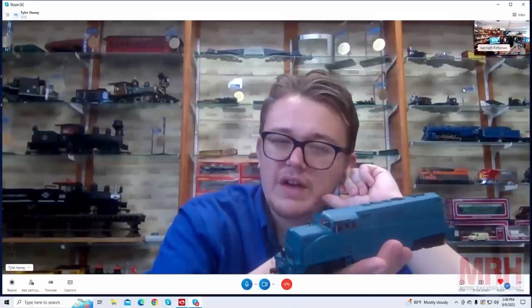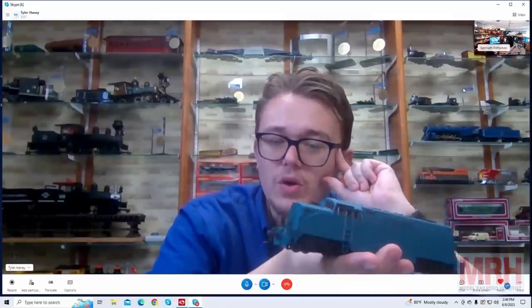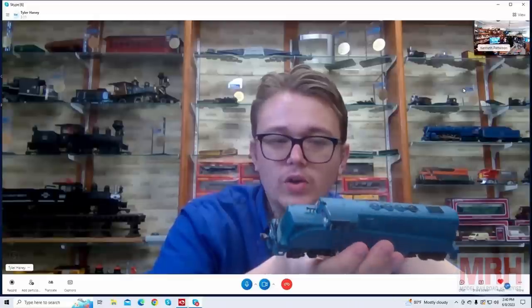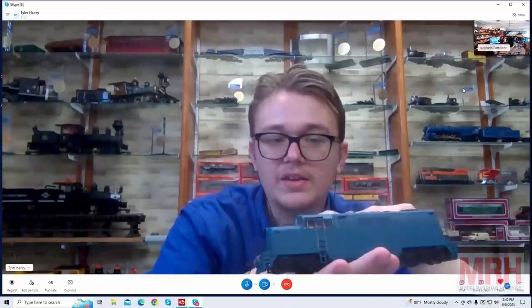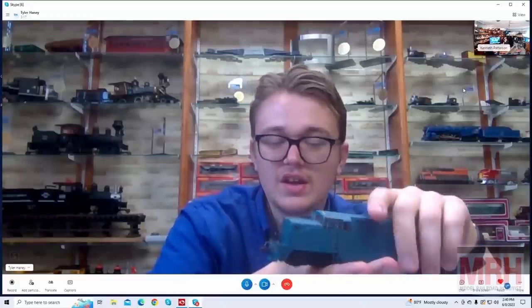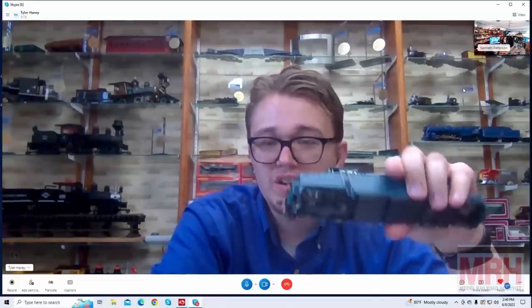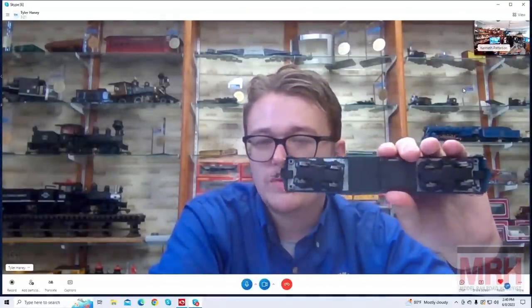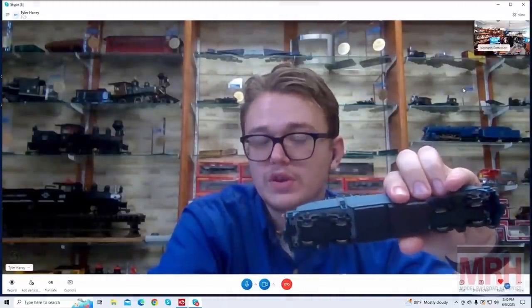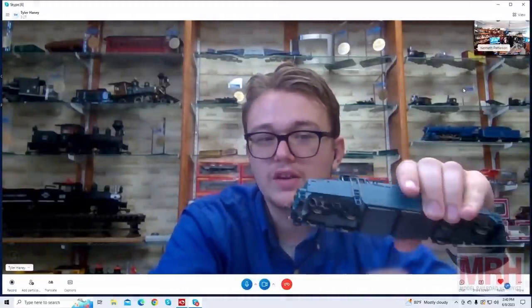It was first offered in HO scale many years ago as one of the first Proto 2000 models. This is an all-new model to Bachmann. We designed it from the ground up except for the trucks. The trucks are existing. It has DCC on board. It will not come equipped with sound at first, but it does have a speaker installed, so you can install whatever sound decoder you like in it.